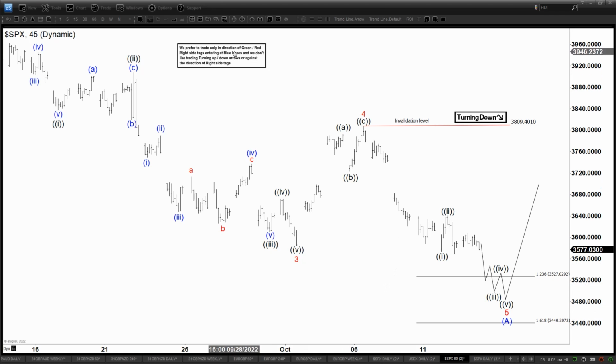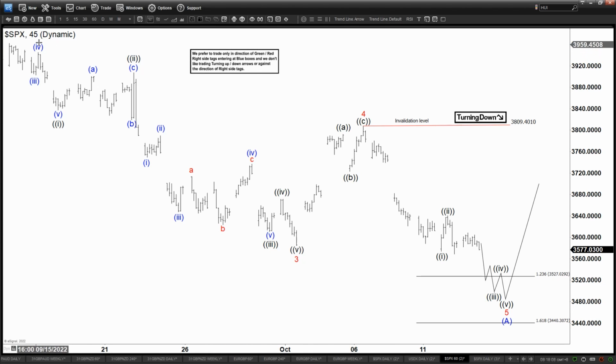Today we're going to be looking at the chart of the S&P. This is SPX, S&P 500 cash. We can see we ended wave 3 here and wave 4. That means we are currently within wave 5, and within wave 5 we are looking for a 5 waves subdivision, in which we're still looking for further downside before finishing up this 5 waves.